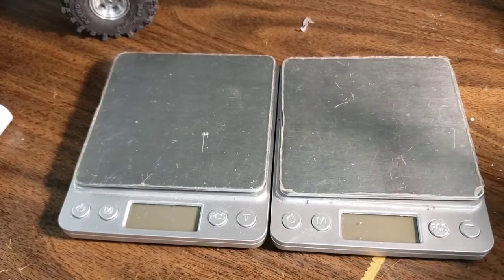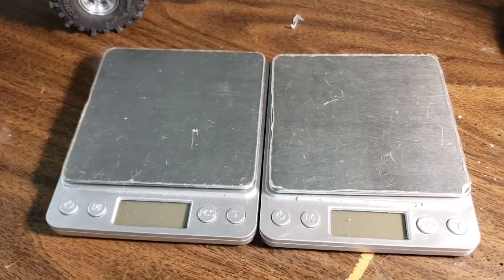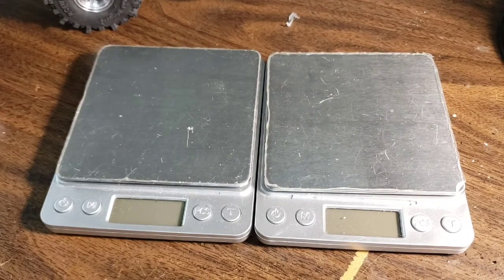They were about $5 or $6. They're really cheap, and they work pretty well. They go through batteries quick, but I don't care, they're rechargeables. But I hope that helps.